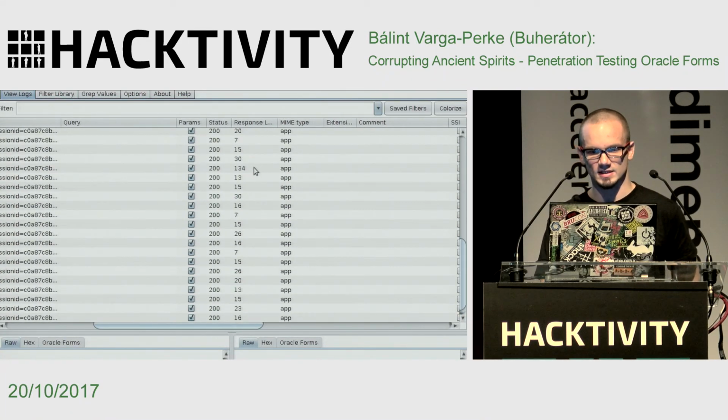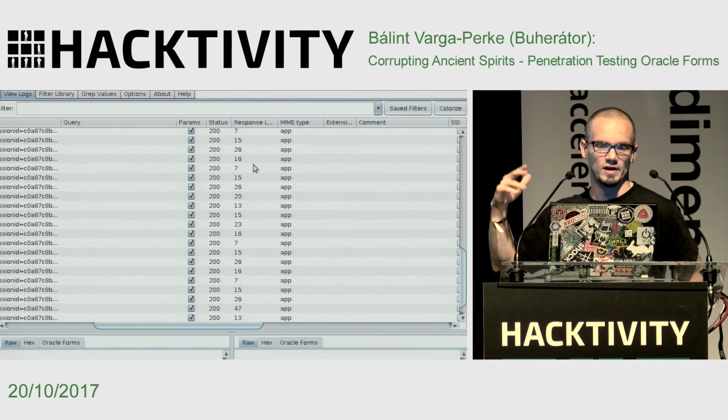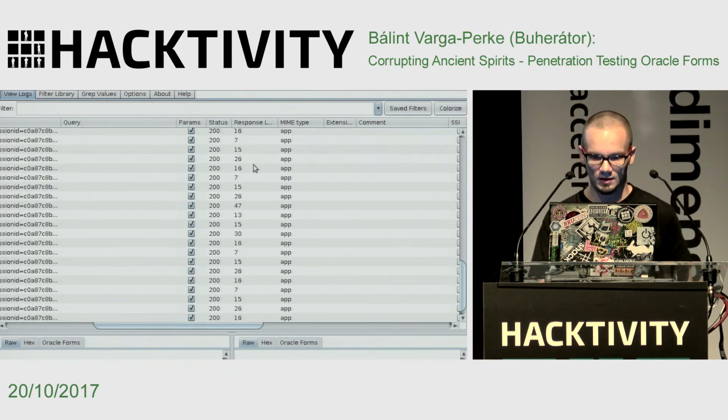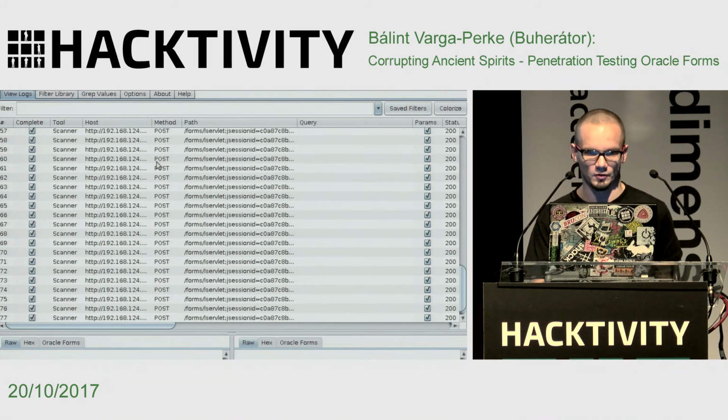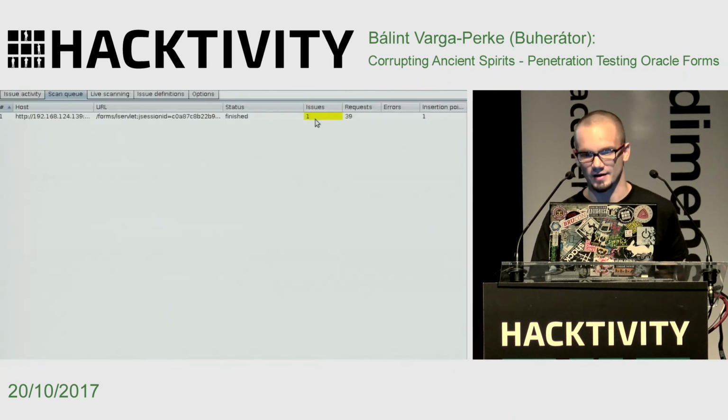Here they are. We can see the response length varies heavily, but that's not a problem for us because it means that we are doing a good job now. The scanner will find nothing, unfortunately.